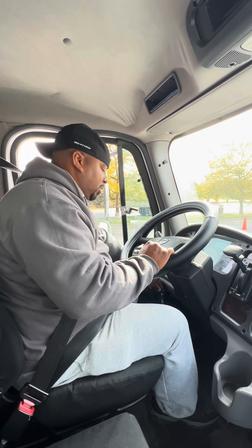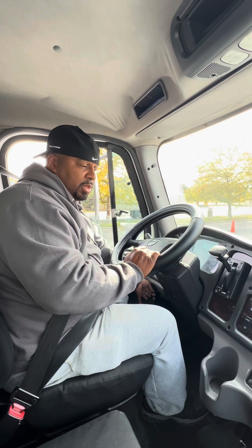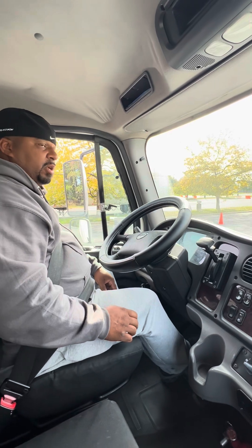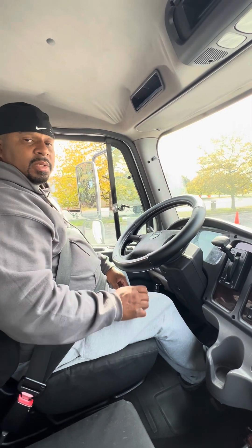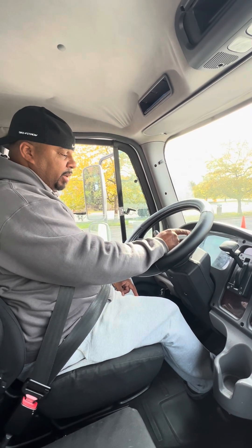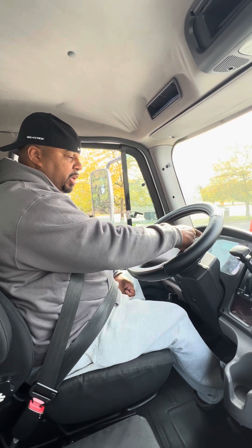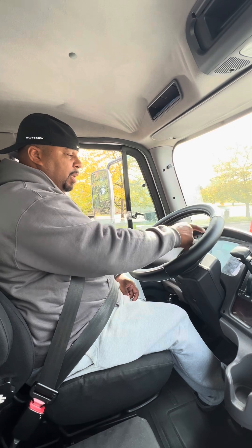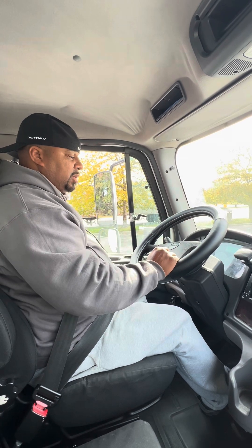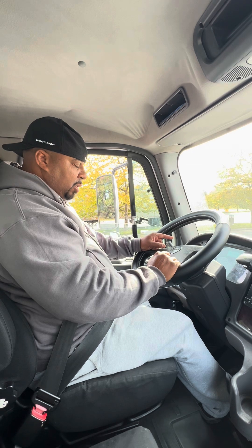At that point, I'll tell the instructor: I'm going to turn the vehicle off, turn the key just to the on position, use my hand to push the parking brake down, and put my foot on the service brake for one minute. I'm going to ask the instructor to time me for one minute and make sure I don't lose more than three pounds of pressure in that minute. I'll hold the brake firm to the ground and watch the gauge. So I'm going to hold it firm to the ground now.